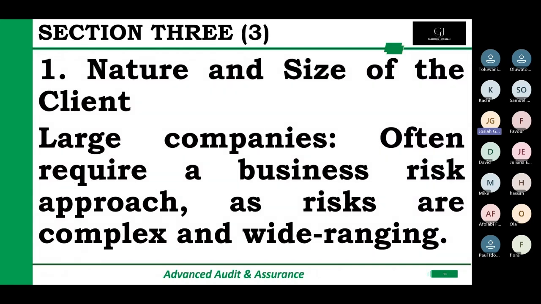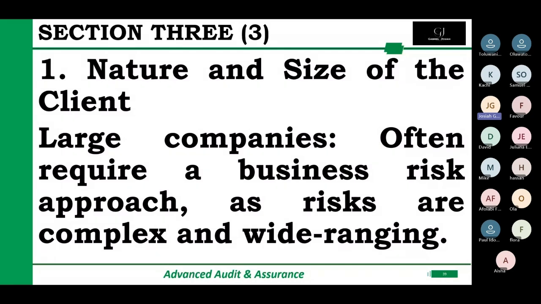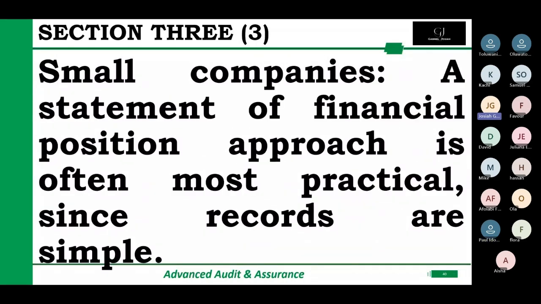Number one, the first factor is the nature and size of the client. Large companies often require a business risk approach. Like we said earlier, bigger companies, banks, listed companies, PLCs require a business risk approach because as their risks are complex, they are also wide-ranging. They are wider. So you need to employ the business risk approach because the size of some banks is very, very big. So the business risk approach will resonate more with that company.